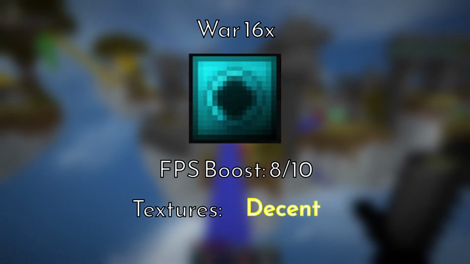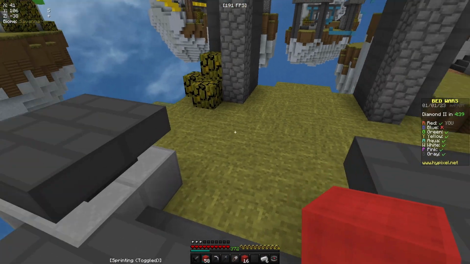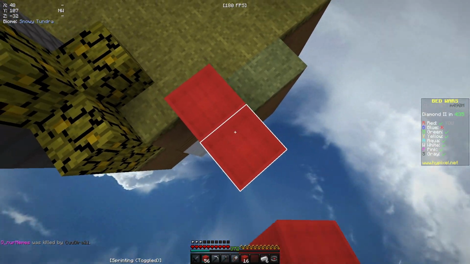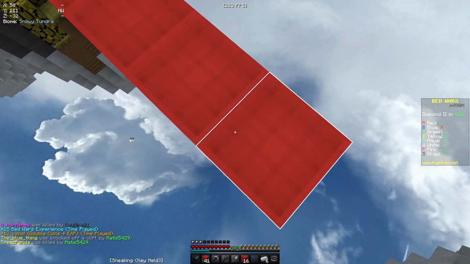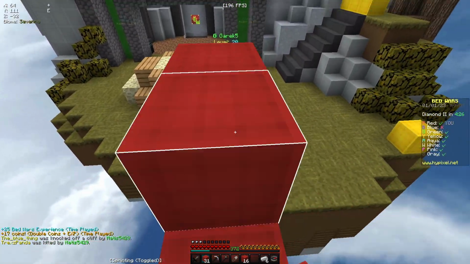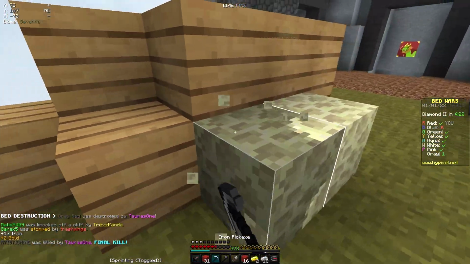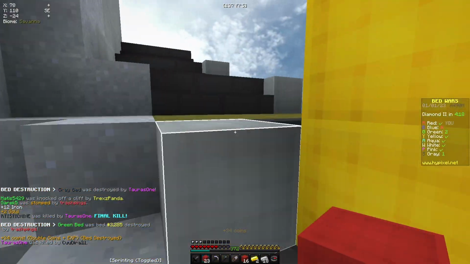Third pack on the list, we have War 16x by Alexzuz and NotroDan. Similar to Deemons 30k, it gives a decent FPS boost. The textures overall are pretty good. They're similar to a lot of other packs, which in a way could be a good thing. However, similar to Coolfade 16x, its inventory is quite hard to see. And also the wall texture is very overused, which is why we gave it a decent.